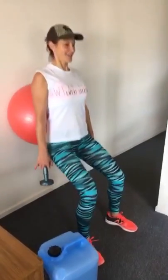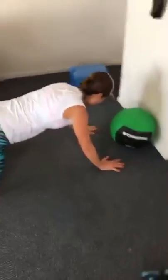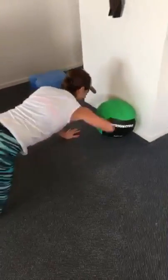Doing deep squats now, all the way down, all the way up. That ball supports your back, so it allows you to go deeper. All right, we're repeating the round. 10 slams on the ball, as hard as you can. Engage your core, make it tight. 10. Time to run.